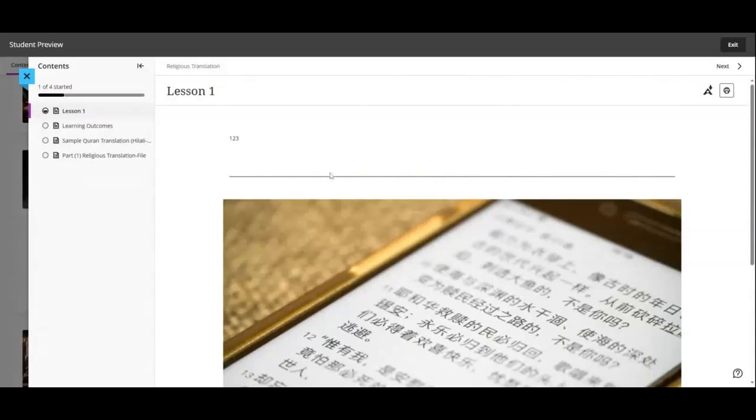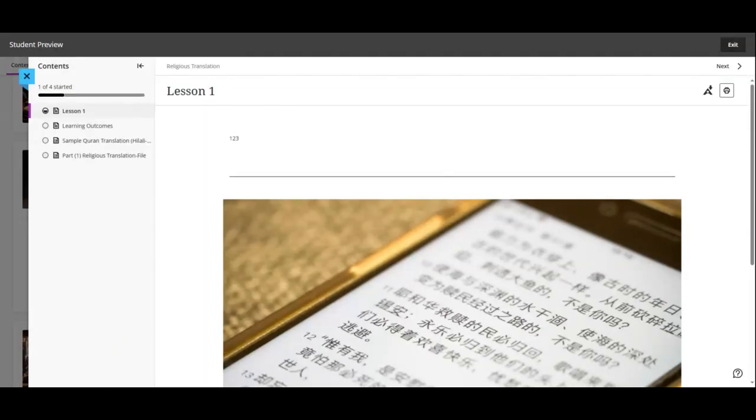So this is how you can create a lesson. Here the students can also print the lesson. It can be printed. They can save it as a PDF in their set, or they can print it, download it, whatever is available.